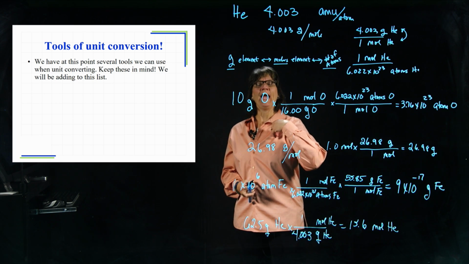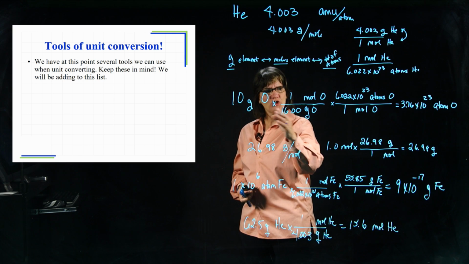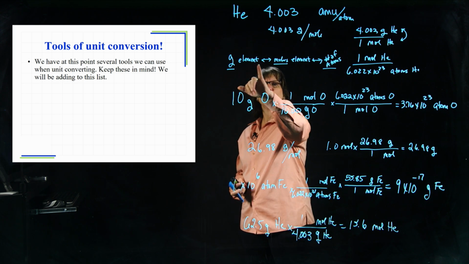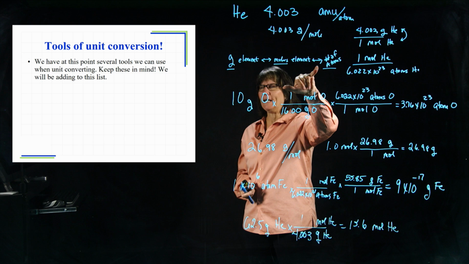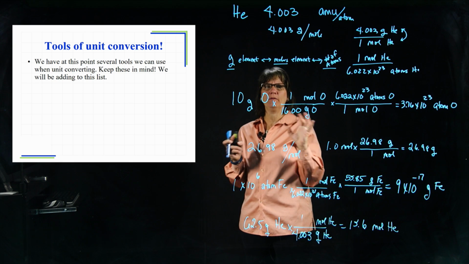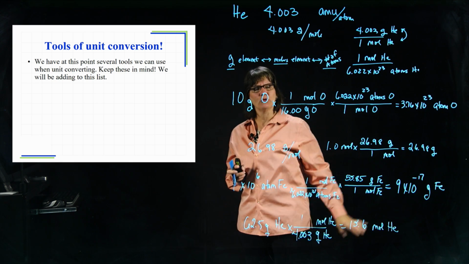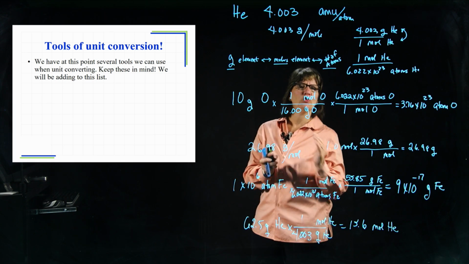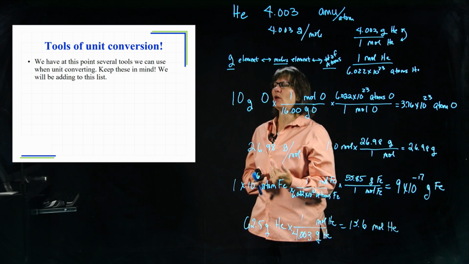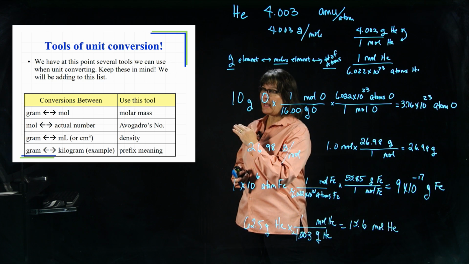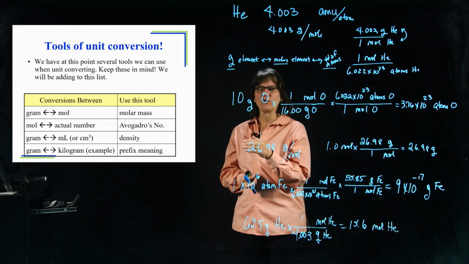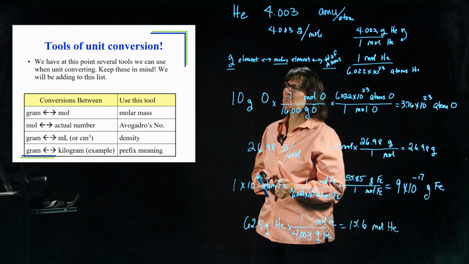So we have to realize that conversions that we can do are like we have tools. I don't want you to memorize, what do I not want you to do? You know, have this down and say, okay, I can only do these things. Every one of these things are tools that you have in your tool belt that you can pull out and use whenever you need to use them. And we're kind of growing our list of things that we can do. We learned today how to go between grams and moles using molar mass, how to go between moles and the actual number using Avogadro's number.